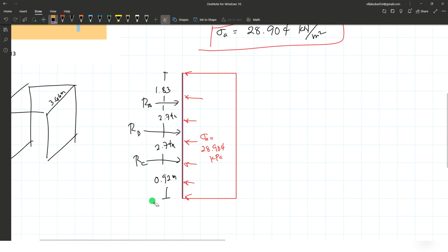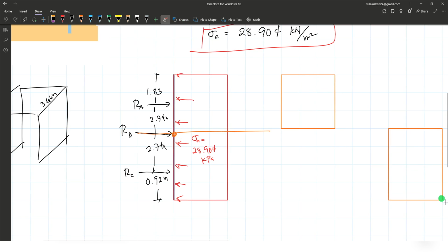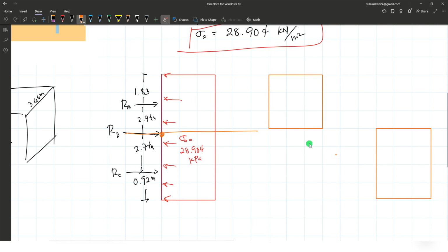Okay, let me just redraw this. 0.92. Here is your reaction at strut C. So now we take a section here at point B. Having a section here, let's say we have this one and another one. Okay, this is point B, this is point B.